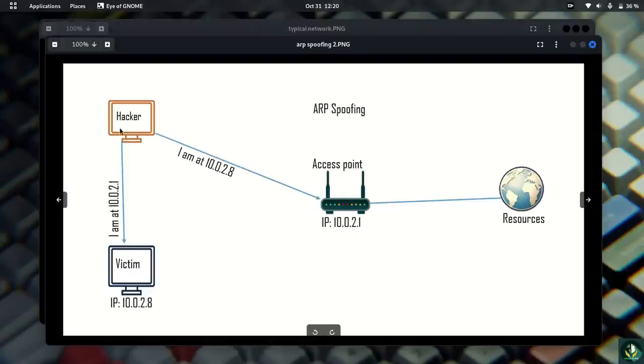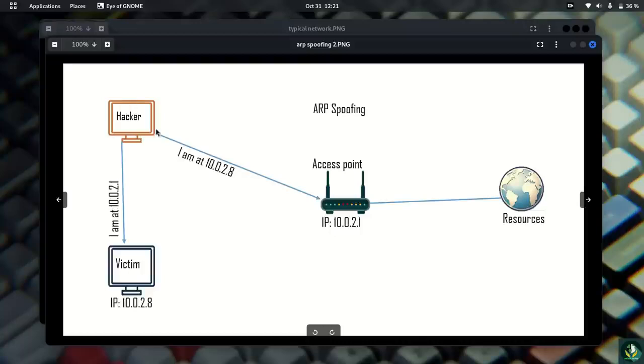So when it sends the response to Windows 10, it changes the source IP and source MAC to the IP of this one, not itself.